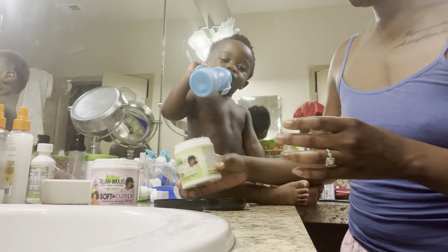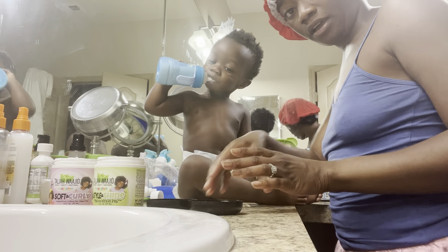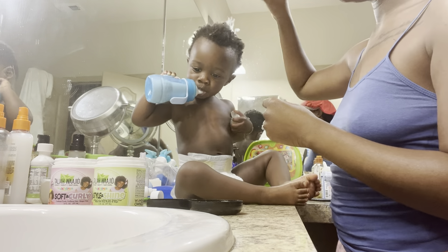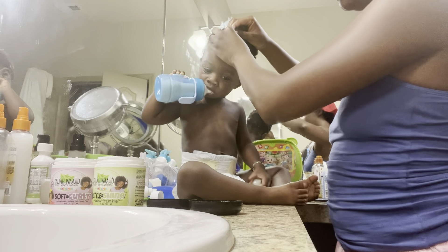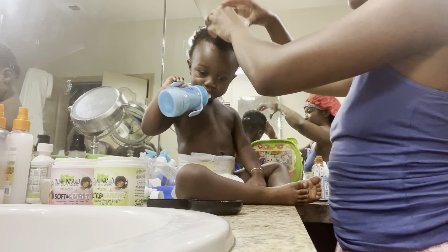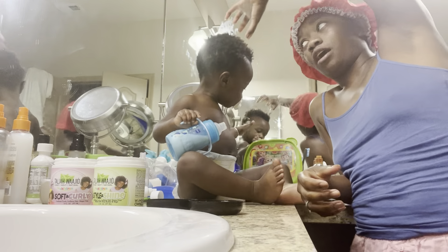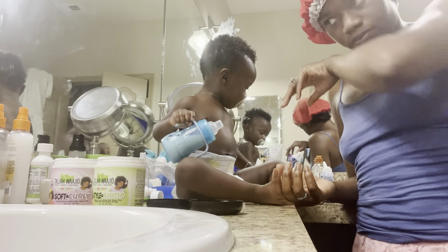I would love to have my baby get locks, but I guess we're not gonna do it because I wanted to do it in the beginning. My fiancé said no, but right now he kind of seems like he wants to get locks himself because a lot of guys are getting locks with a cut on the back — so he's been having a lot of change of heart.